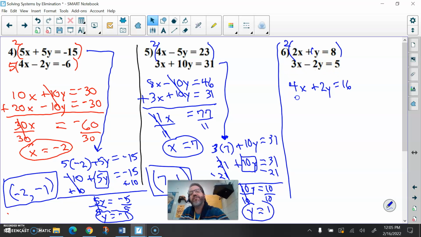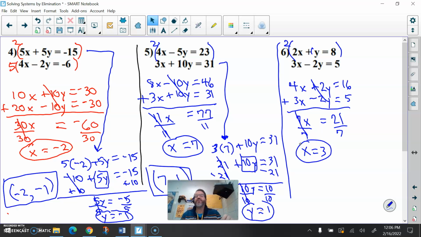All right, the bottom equation is great as written. Let's just rewrite it here. 3x minus 2y equals 5. And now you can see how if I add these together, the y terms will be eliminated because they're opposites, plus 2y minus 2y. So 4x plus 3x, that's 7x. And it equals 16 plus 5, which is 21. And these are very compatible with each other, 7 and 21. We're going to divide by 7, and we get 1x equals 3.